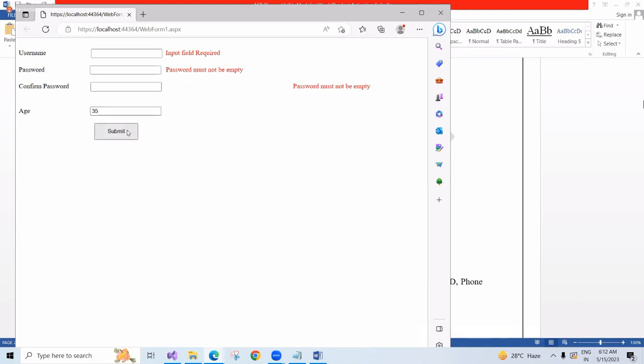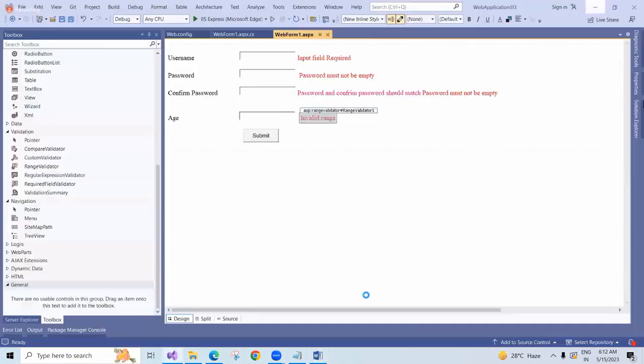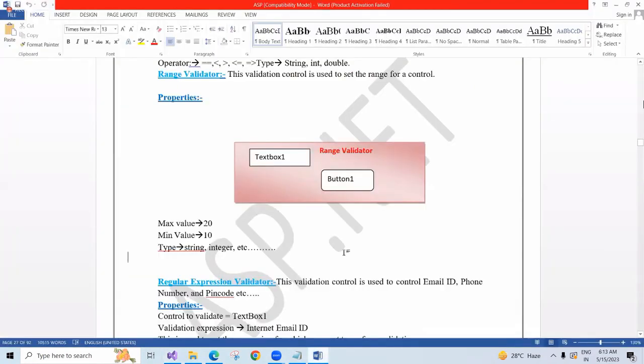Garma, here also it is working. When I change it to integer also it is working. But for practicing all the ASP.NET features, I recommend Visual Studio 2015 to 2017.